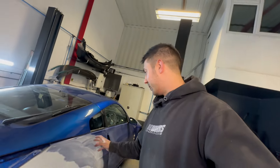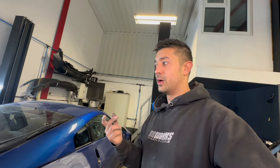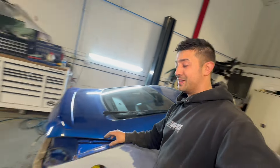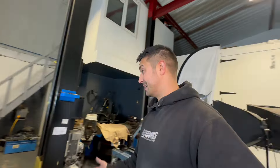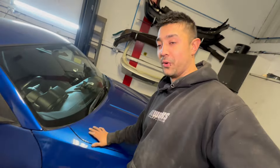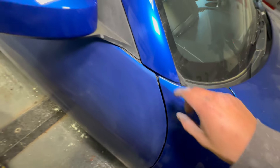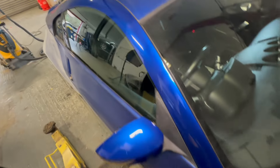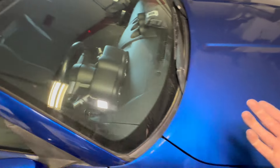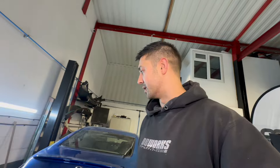I've finished it all off in 800 grit and now I need to decide what color shade to do. The standard color is a really dark blue and the lighter shade is obviously lighter. Looking at the car - this is light blue, that's dark blue, the bumper's dark blue, the door is light blue, the front wing is light blue and matches the bonnet. This panel here and that one are completely different colors. This section is plastic so it hasn't faded as much as the metal. I'm going to do two spray-out cards - the lighter and the standard darker shade - and then make a final decision.